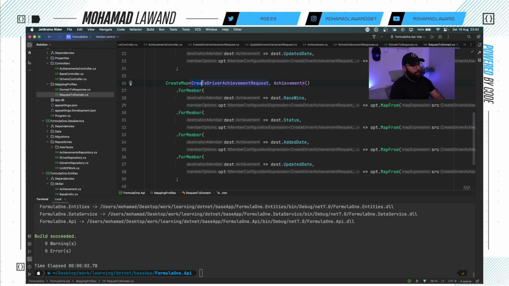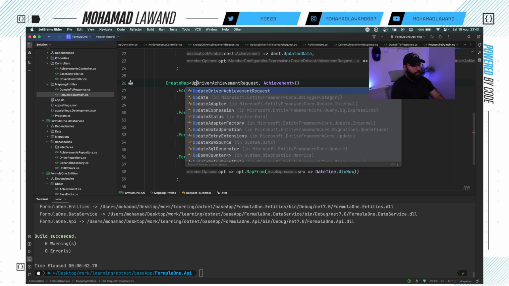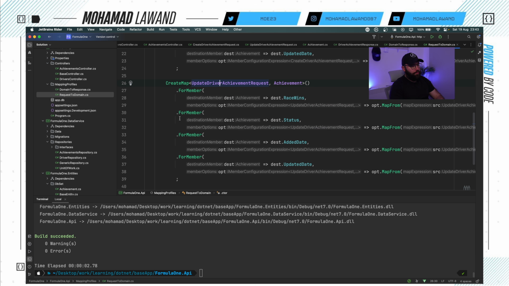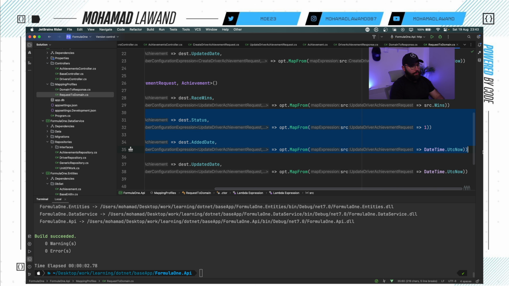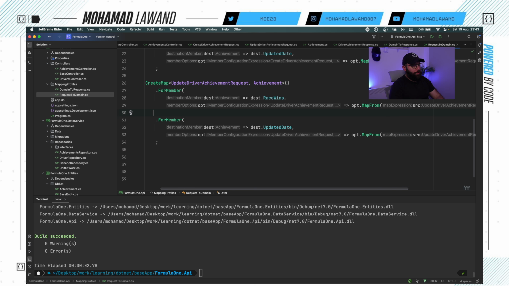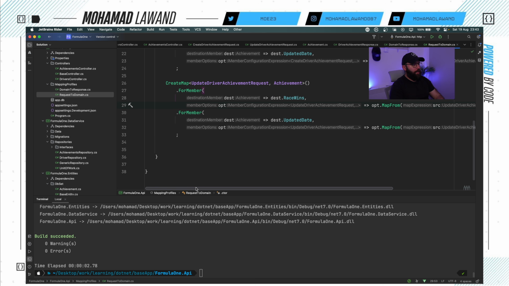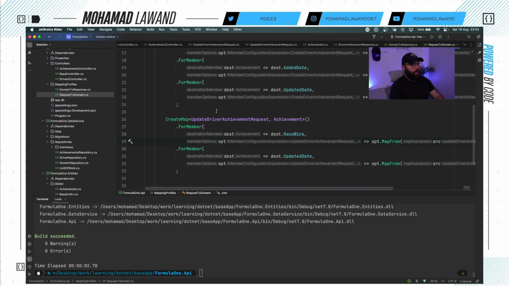Instead of create, it's going to be update driver, and for the update, I don't need the status and I don't need the date added, so we can remove them directly from there. Okay, perfect. Now I have only two. Great. Now that I have created the mappings, I have created my achievements.